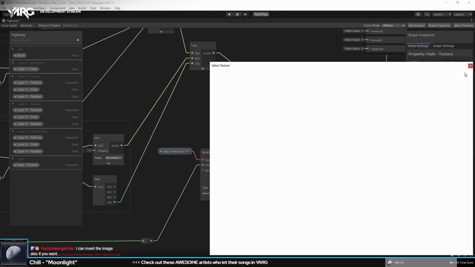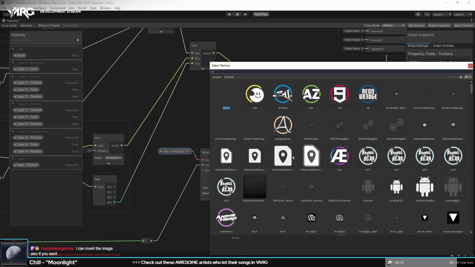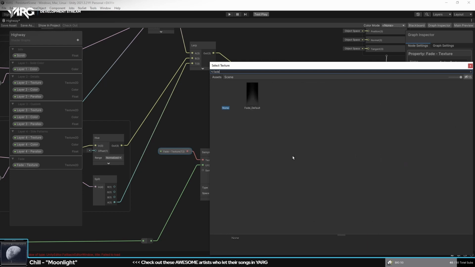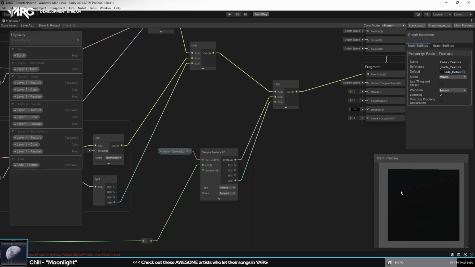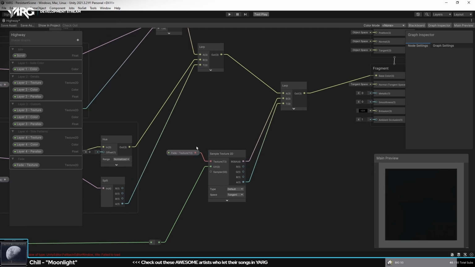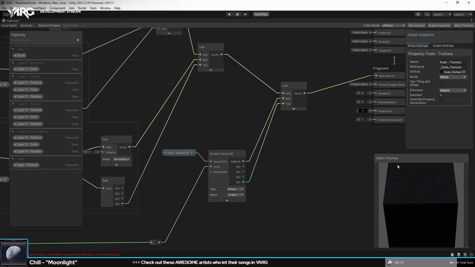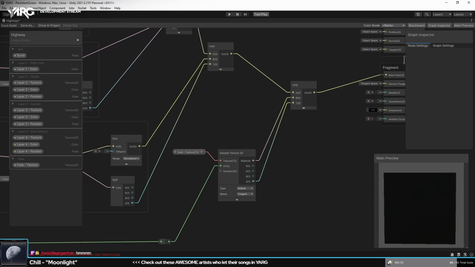Whoops, I actually didn't set the fade texture. Kitty, what do you think? Do you think it should be overlaid or multiplied? Because if it's overlaid, you can add some funky stuff to it. If it's multiplied, I feel like, I don't know. I don't know what looks better in all honesty, but that's a little strong, of course.